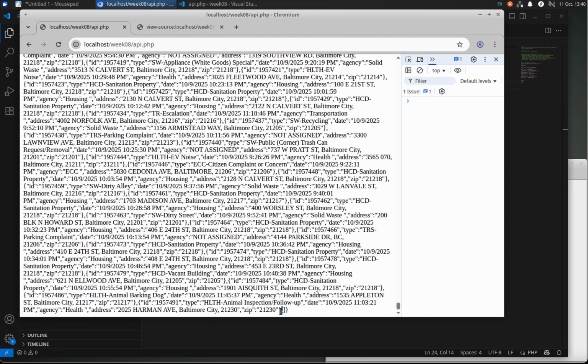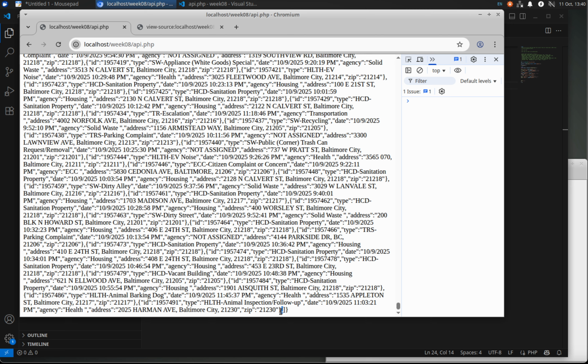The extra comma is bad because JSON stands for JavaScript Object Notation. JSON needs to be valid. It needs to be in the same structure every time so that something that uses it knows exactly what to be looking for.